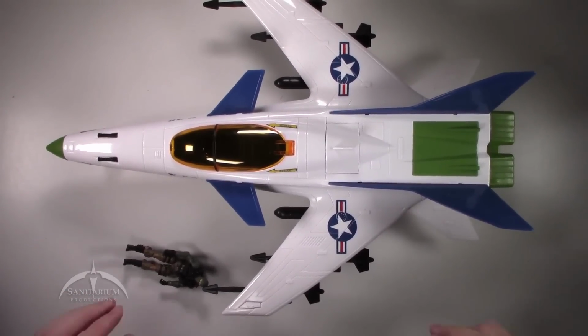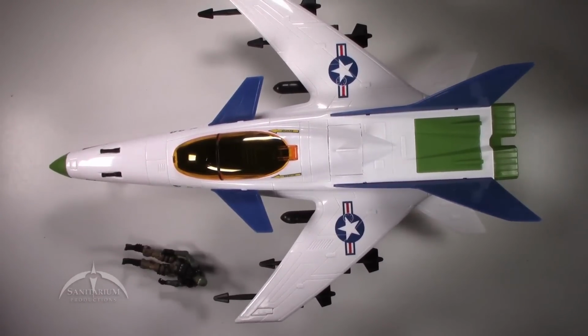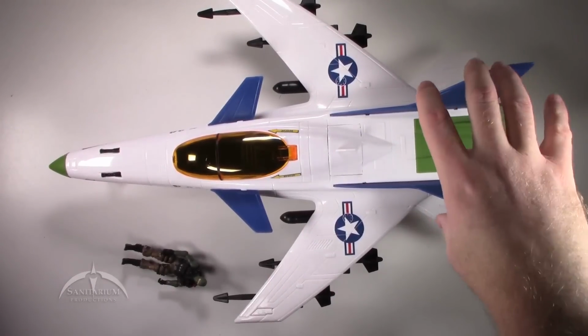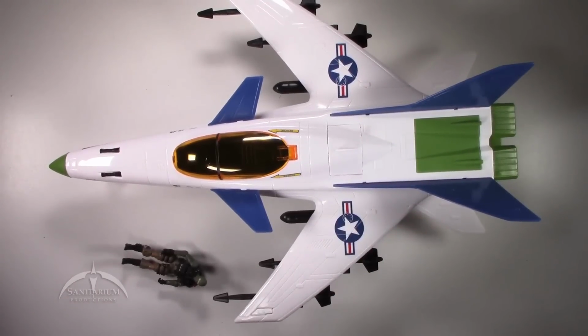Vector X-36 fighter jet. This was meant to be a new updated version of the Battle Force 2000 jet of the same line. They took some liberties with the design because obviously they couldn't reproduce the original jet that had this cool little bubble thing back here on the back, and you could take those pieces and put it together and form this really awesome tank monstrosity thing. So you basically collected all of the vehicles out of the Battle Force 2000 set, and they kind of fit all together to make one massive vehicle, which was a really cool concept. It's basically the collect and connect kind of thing for the G.I. Joe vehicles, which hadn't really been done before that, so that was really cool.